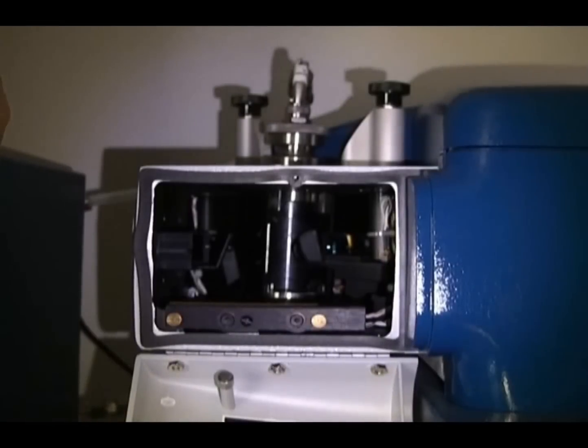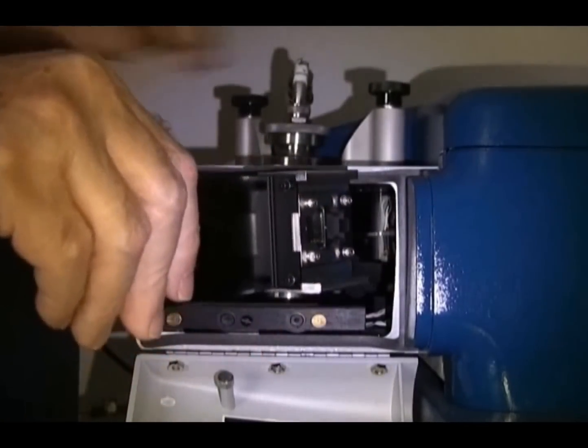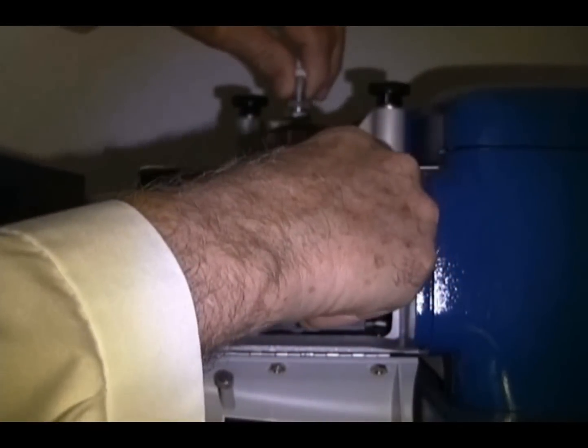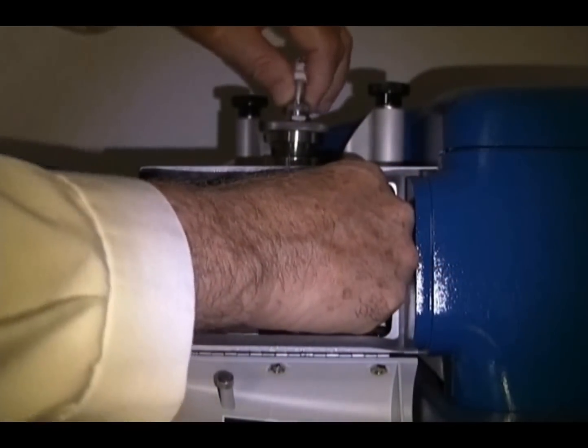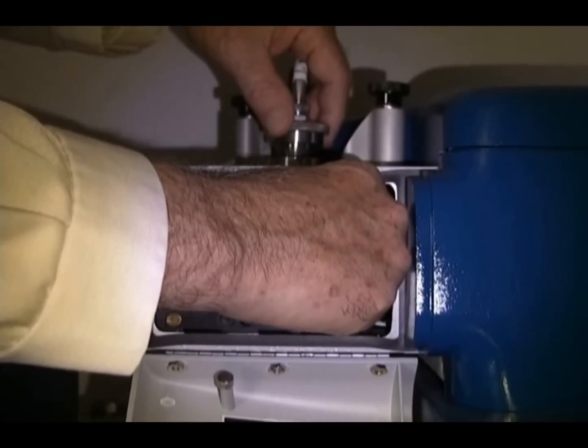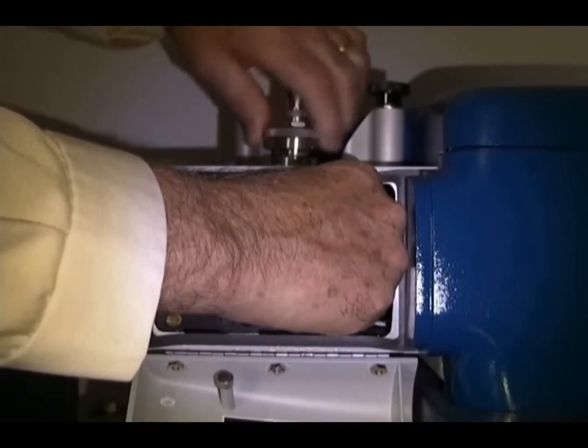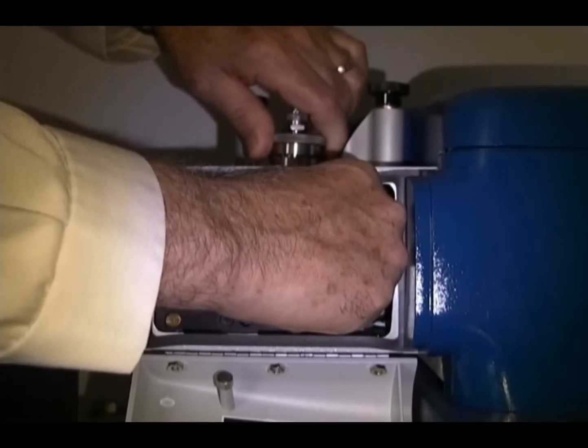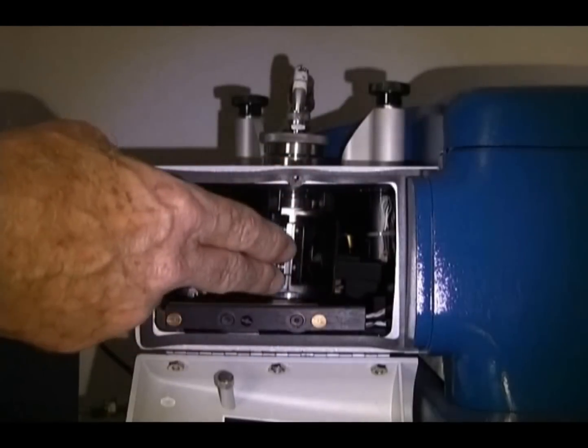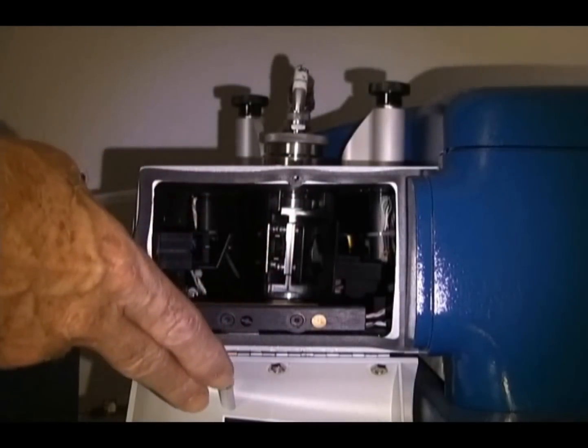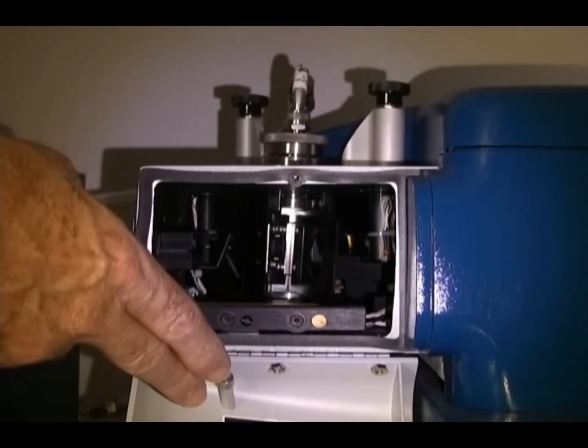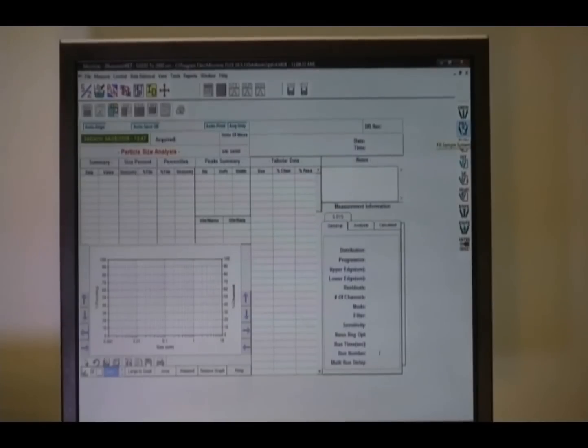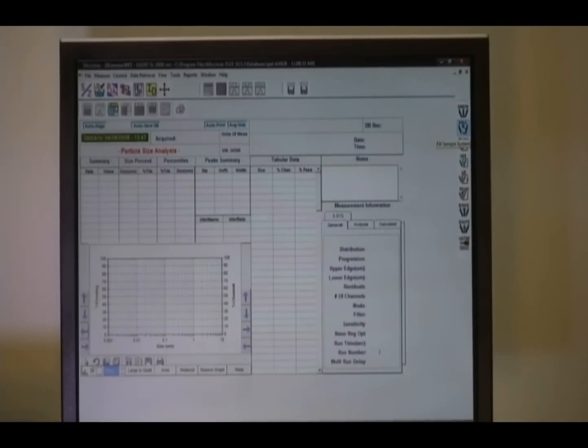Now, to replace the sample cell, we take the cell by the sample cell holder, loosen the knurled nut turning counter-clockwise, lift up on the tubing and place the sample cell into the holder, forcing it as far back as possible to contact the pin. Now, I will turn the knurled nut clockwise, holding the sample cell in place until the knurled nut becomes tightened just snugly. At this point, the sample cell is now replaced. We will leave the sample cell door open so that when we fill the system for the first time, we can check just to be sure that there are no leaks in the sample cell compartment.